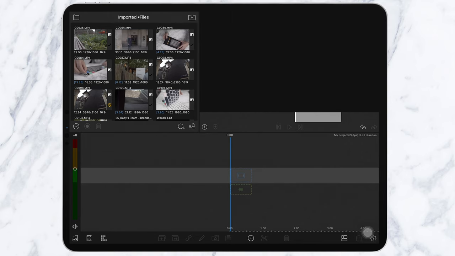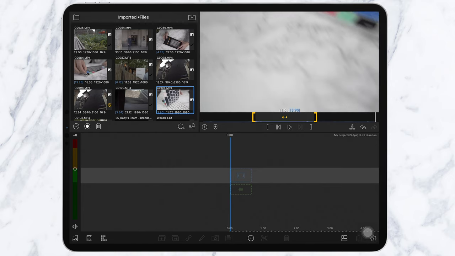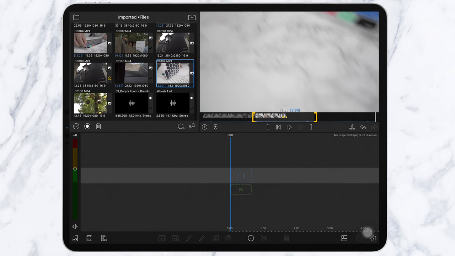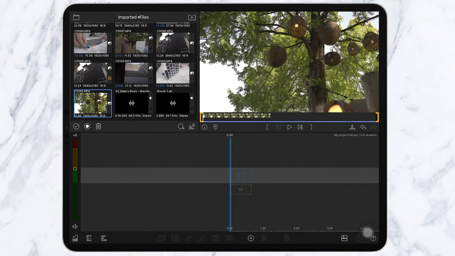So here in Lumafusion, on the left-hand side, we've got our imported clips. Now, the next thing you'd usually begin to do in any edit is go through them all and then choose the sections that you'd like to keep from each clip and then drag and drop them into Lumafusion's timeline. So I'll start showing you how you can do this, but using your new keyboard shortcuts.